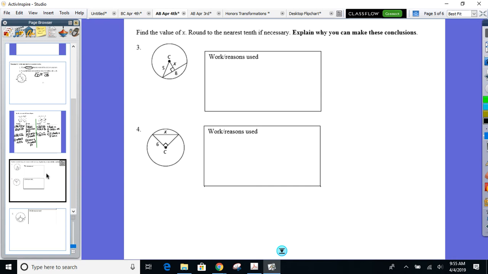Okay, ready? This really gets some kids right off the beginning, but this is what we're going to see every time. Everyone see this piece right here that I'm trying to find, x? It may not be a diameter, but do you agree it's a piece of a diameter? And it's perpendicular to a what? Chord. What's the theorem? If you have a diameter, a piece of a diameter, a radius, anything that involves the diameter perpendicular to a chord, what's happening to the chord? It's getting bisected. So each piece now will be 4 and 4.